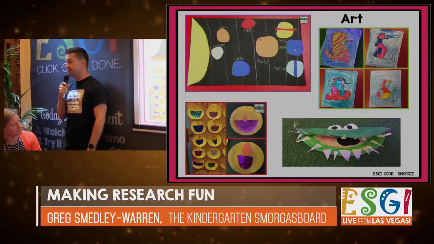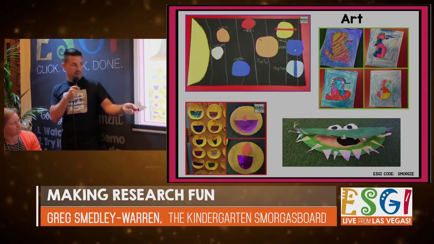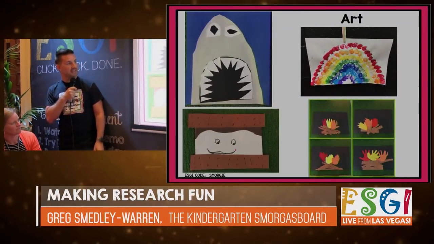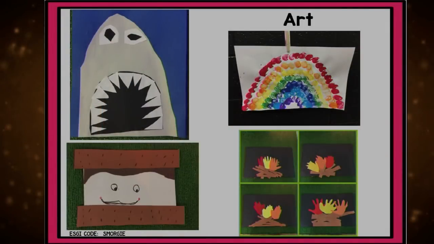We made a Venus flytrap when we learned about plants. And, of course, he has the fly in his mouth so he can eat his fly. And a couple more of our little art projects: the shark. The rainbow was actually done with marshmallows. The kids dipped the marshmallows in the paint and made the rainbow.